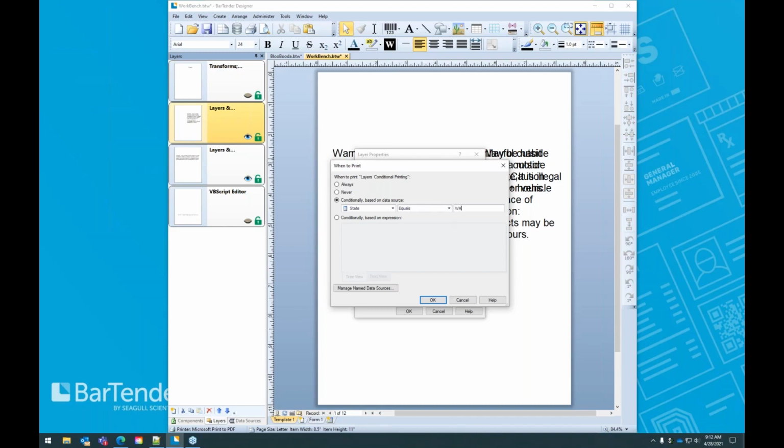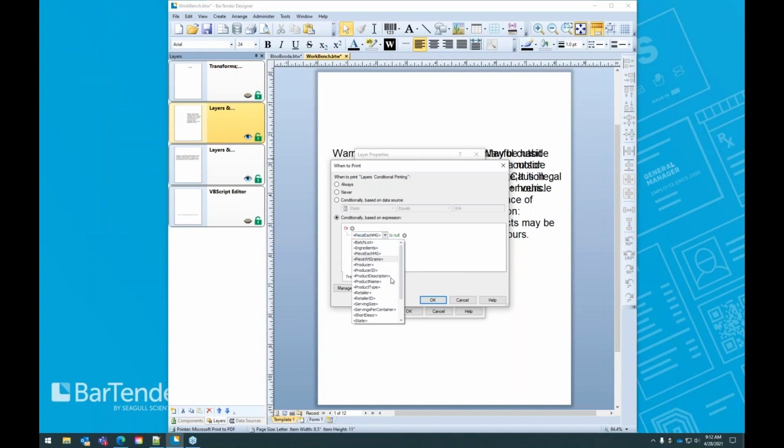let's see, Washington. Well, that's only one. We actually need to use it for Washington or Colorado because they both have short warnings. So we can use an expression. We want to say when it's Washington or when it's Colorado.